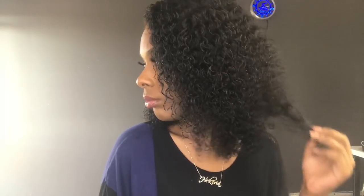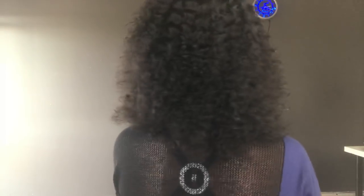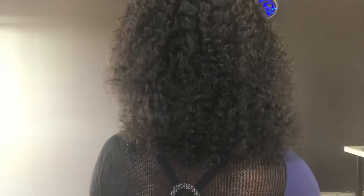Right here is pretty much my end result, and I think this wig is really cute, especially for every day and especially on those hot days for the springtime that's coming up and the summertime. Really nice length, super cute. The density on this wig is on the medium side, not too thick, but also on the low side, really natural looking. As for shedding, I am getting some shedding, but I'm guessing it's because the hairline is pretty plucked. But I really like the hairline and how it comes plucked, so hopefully over time that stops.